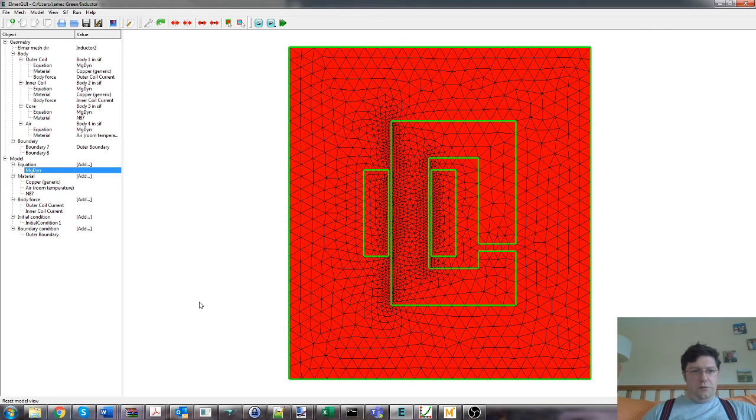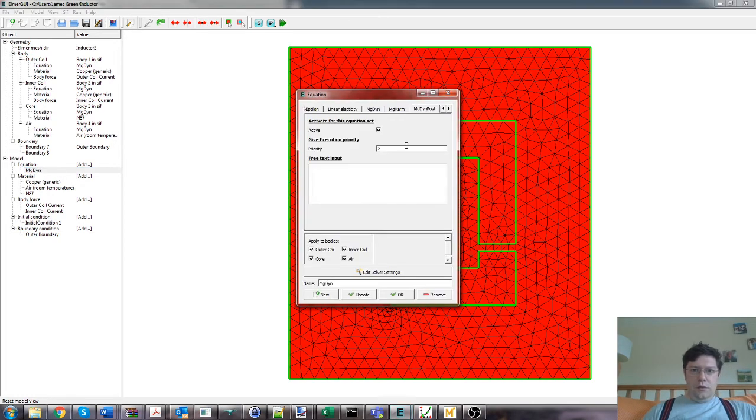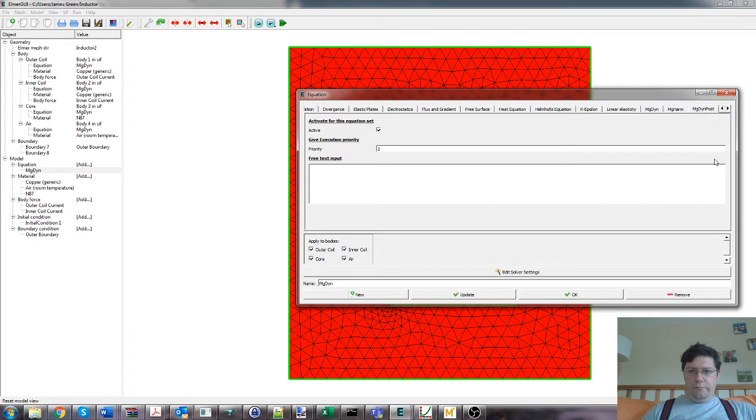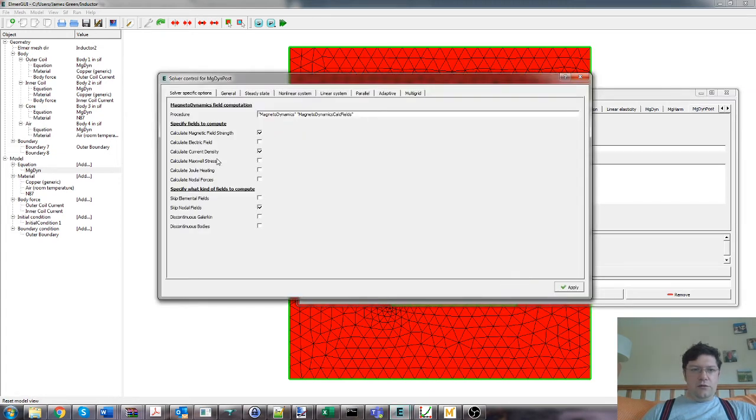Equations cover this domain, and this equation is Magneto Dynamics 2D, which is in the manual, and it's the manual pages that I just had up. And if you double click it, you get boxes where you can tell it stuff and things, including whether it's active or not, how important it is to execute this particular solver and where it applies, and you can edit the settings.